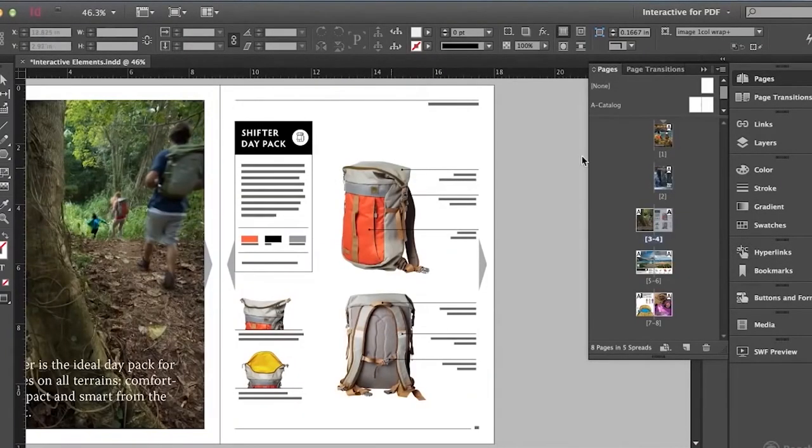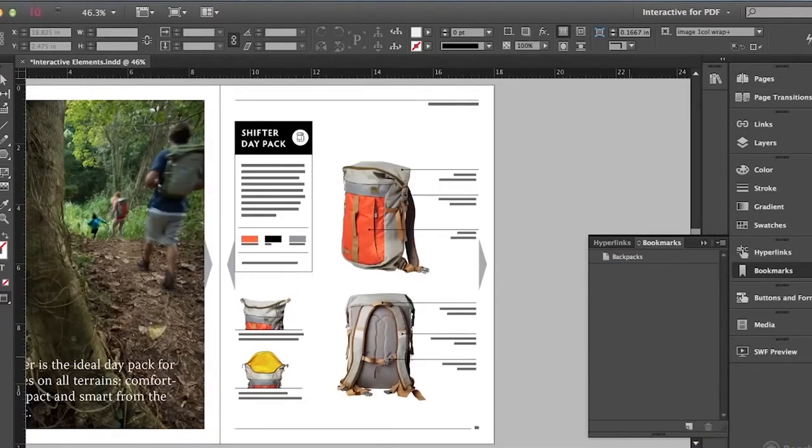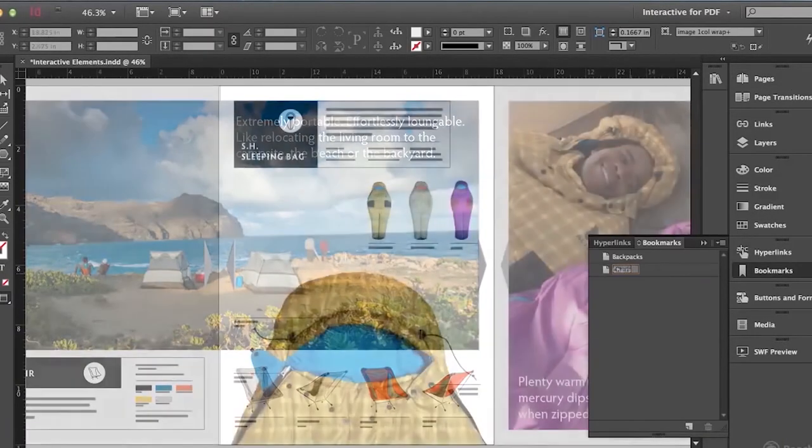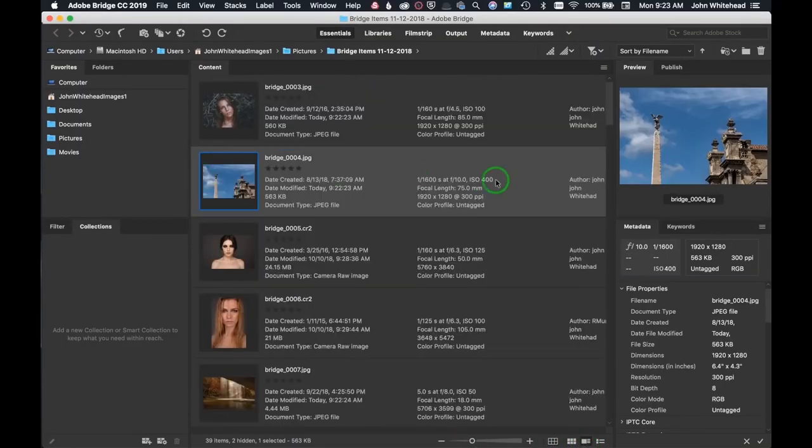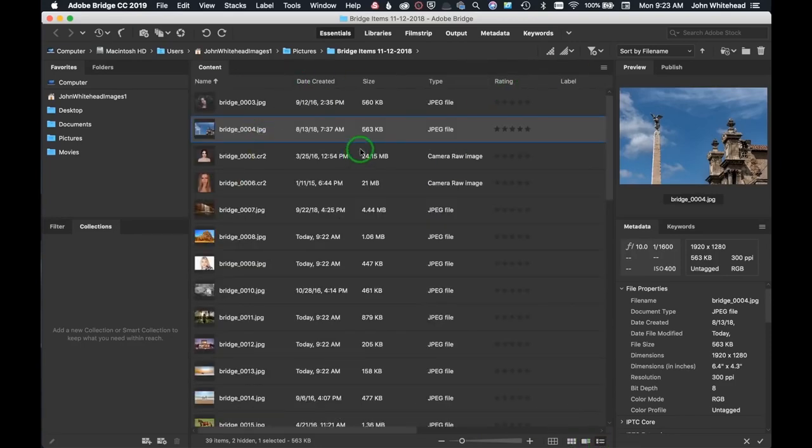Adobe Acrobat DC Pro is used to create and manage PDF files, allowing you to add fill forms, photos, radio buttons, or drop-down menus. Adobe Bridge is not a design product, but a very helpful tool, a media manager that allows you to browse, organize, and see other files without opening them.